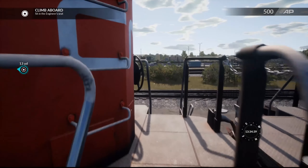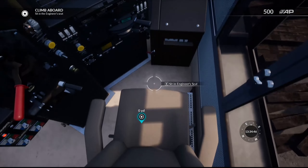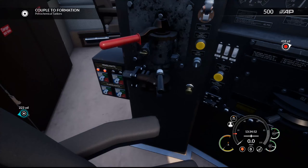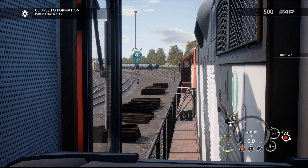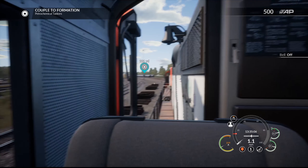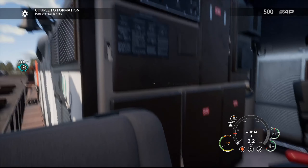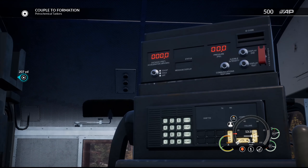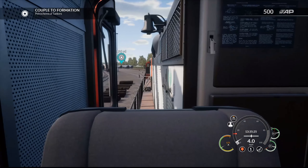Climb up the steps, climb on board. Let's keep the door open just in case we need to. Couple of the tankers — reverse, turn to release, and here we go. Sounds like a default Train Simulator horn. That sounds like one of their default horns and I'm not sure I like that or not. There's a fuse cabinet back here with a whole bunch of stuff we can turn on — we'll probably go over that in a later episode. Can't use the radio, which kind of sucks.